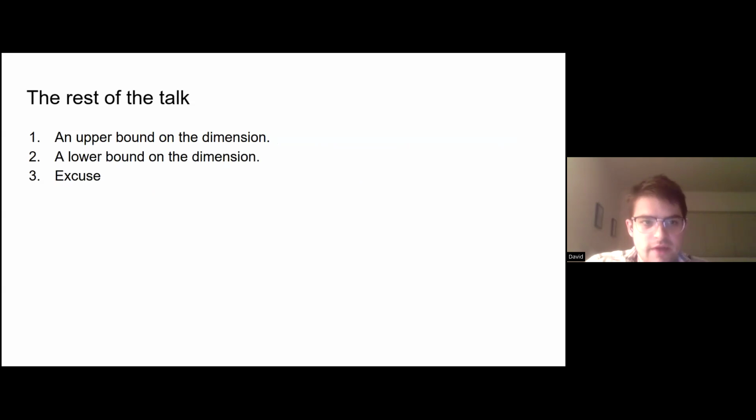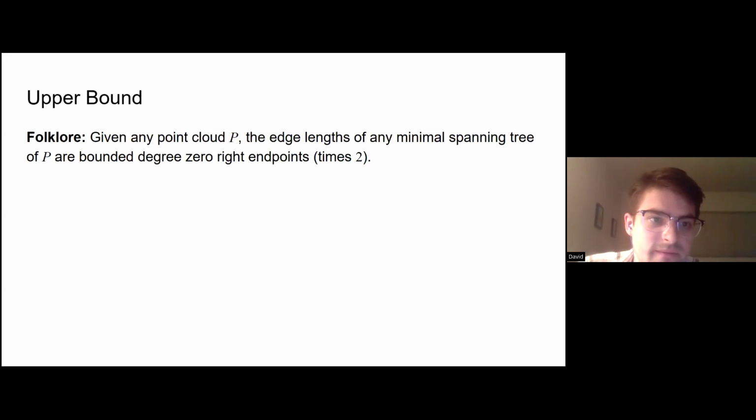Okay. Well, what I would like to do is give an upper bound on what the dimension of these level sets could be. I would like to give a generic lower bound on what the dimension of the level sets could be. And then I want to give an excuse for why they're not the same and why I think that actually computing the dimension of this is really hard. In particular, I'm going to look at a question that's seemingly easier, and I'm going to show that that easier question is actually quite difficult. So, okay, let's do the upper bound first.